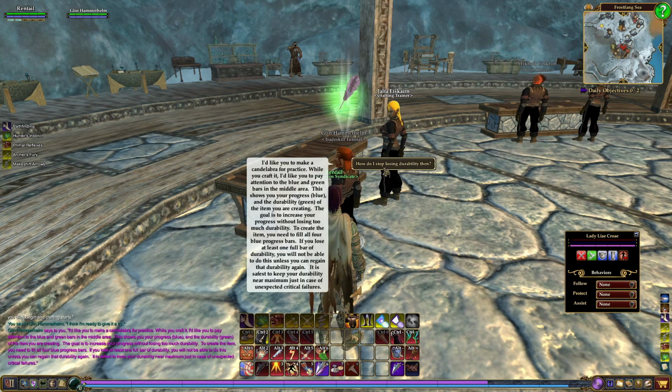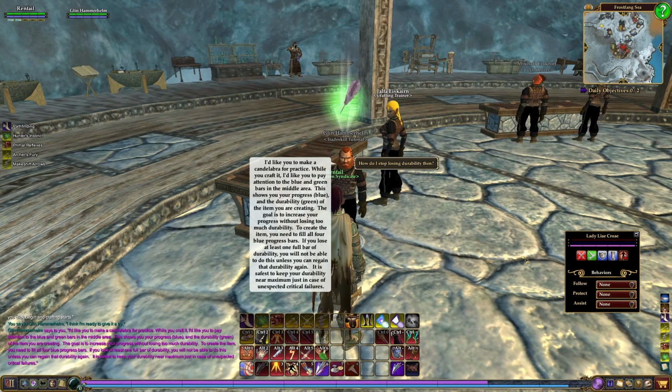So it says I think I'm ready to try it. It's like, why don't you make a candelabra? Candelabra? No. I'd like you to make a candelabra for practice.